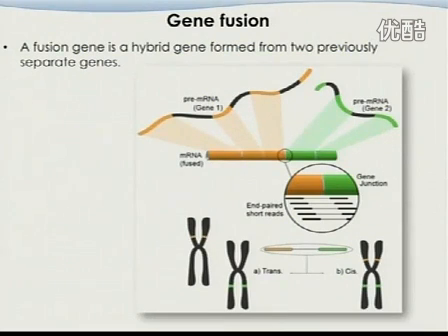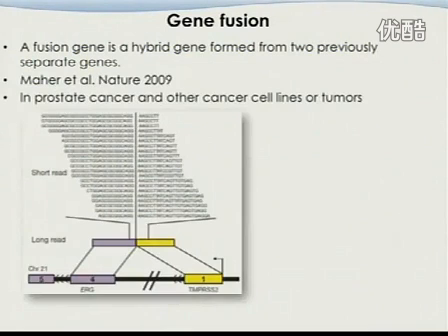The point of this figure is that if you use paired-end arrays, that is really helpful to identify this type of event. This paper was published in Nature in 2009 to study gene fusion. Here is one example. You can see this is the EGR gene, and this is another gene, and they should be separated, but somehow they connected together. Here it uses the so-called single-end technology. They only use one read, not the paired-end two reads. But at this joint location, you can see very clear evidence that the gene fusion occurred.